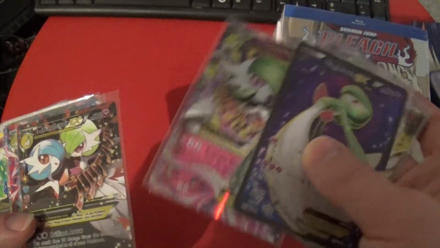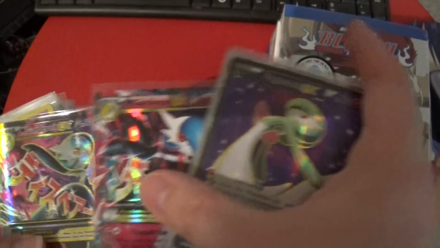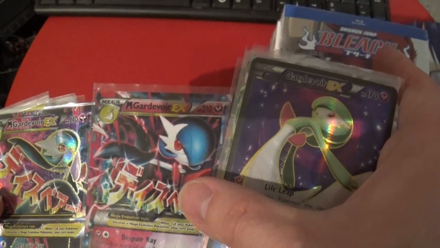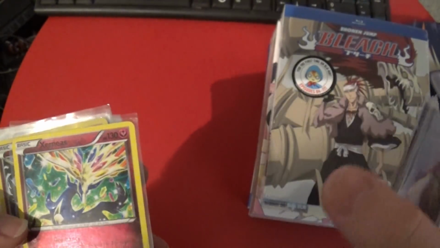And you got some Mega Gardevoir, not one of them didn't ship. This Brilliant Arrow is pretty much the key to this deck. We have the other Mega Gardevoir, both of which arrived. This one, the deck will only have 1, but oh my god, they look so great. So I had to get both. So there's some collecting going on.